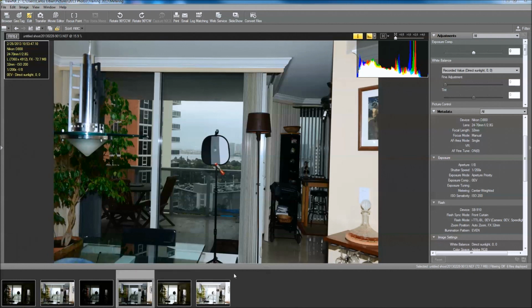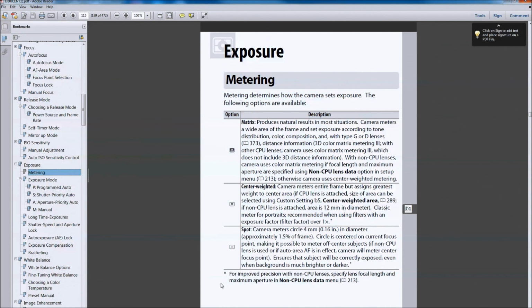So I usually use Lightroom to show all of these things, but what I like about the VNX2 is that it gives you all the information of the camera and the flash and so on. But before we do that, what I like to do is go to the manual. I think you should always read your manual. And one of the reasons why I'm doing this video is because sometimes I think the manuals are written so confusing that after a while taking pictures, I've been able to finally understand what sometimes it means.